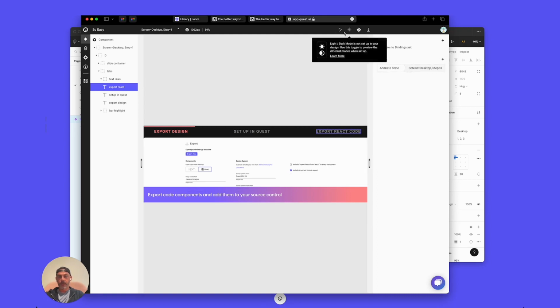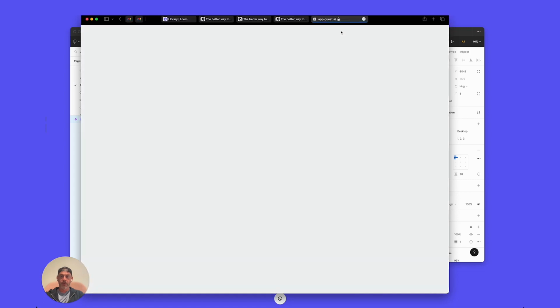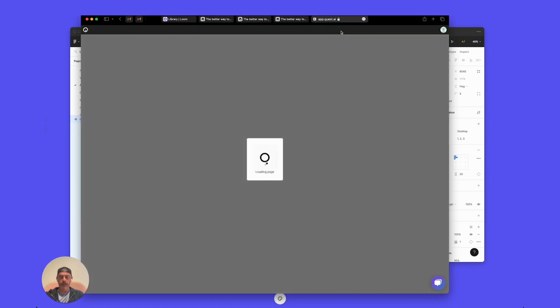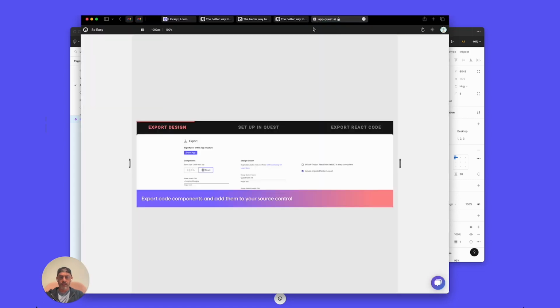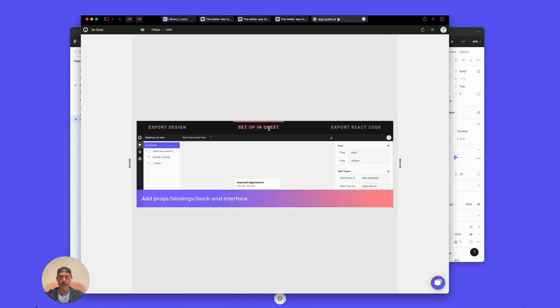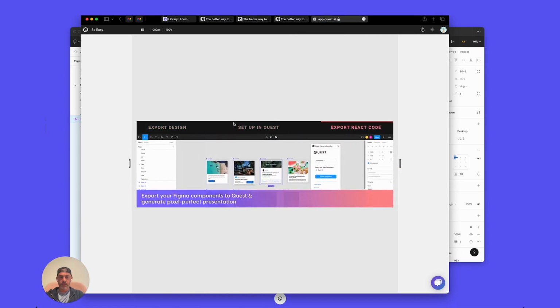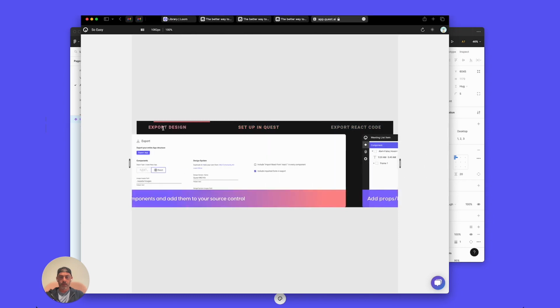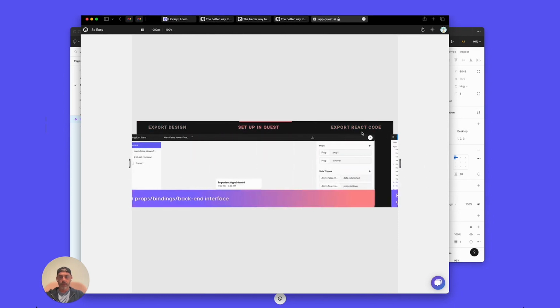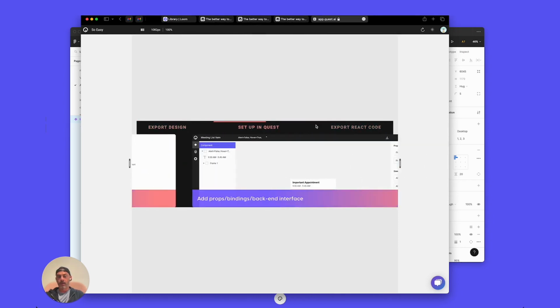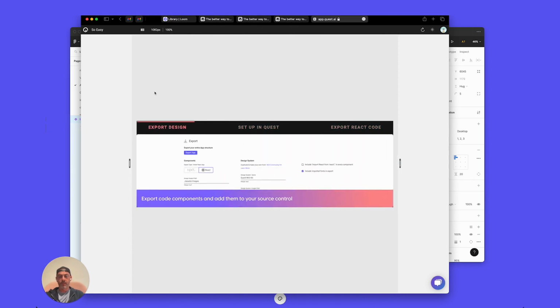Great, now it processes. We have the preview mode ready to go. We're gonna go to that and take a look at it. And now when I click on this, you can see we set up a whole slideshow. So you can go back and forth, you can click it as fast as you like. All this is set up in just a couple seconds in Quest. Bring prototypes to life.